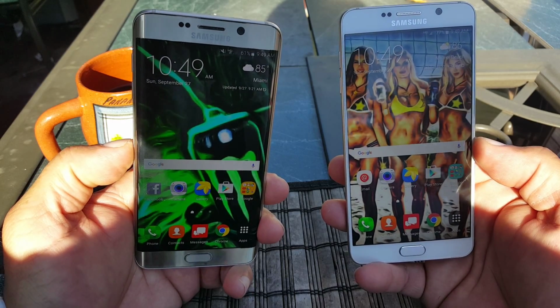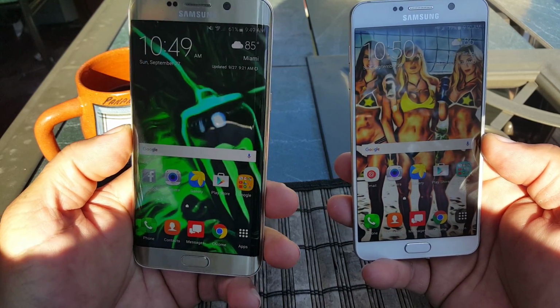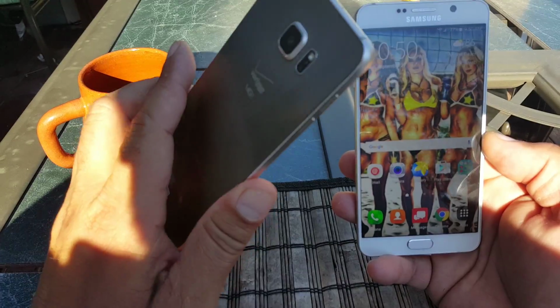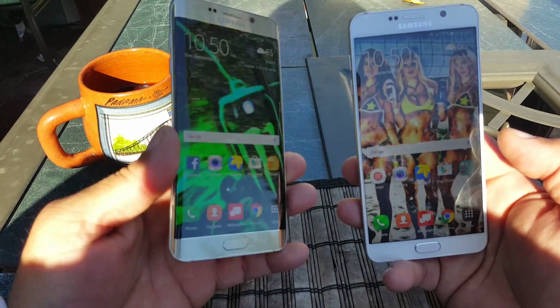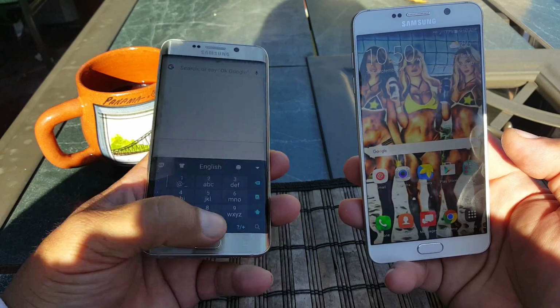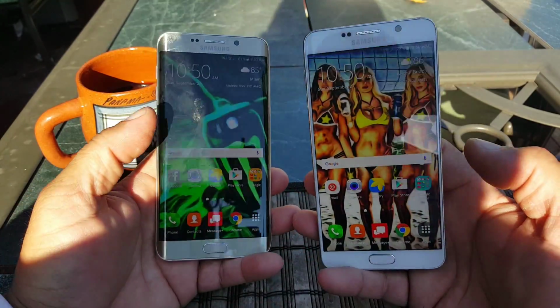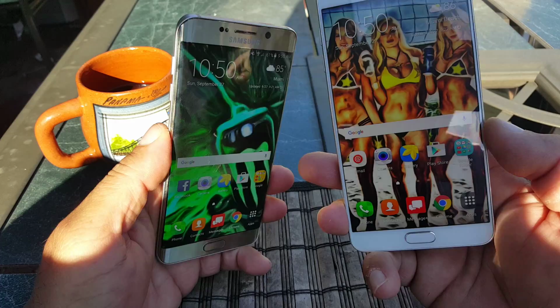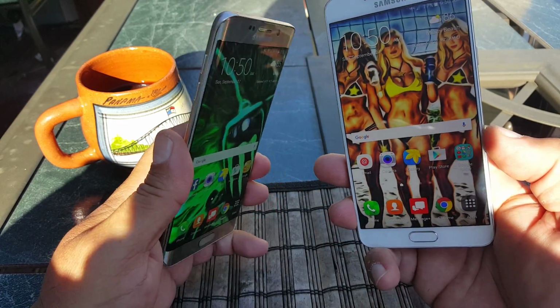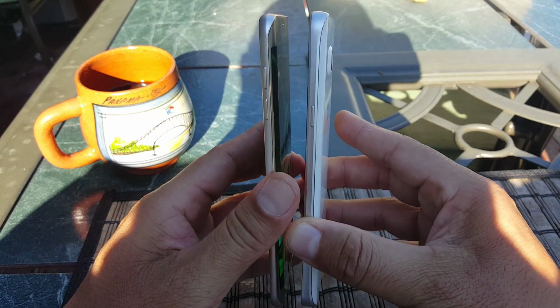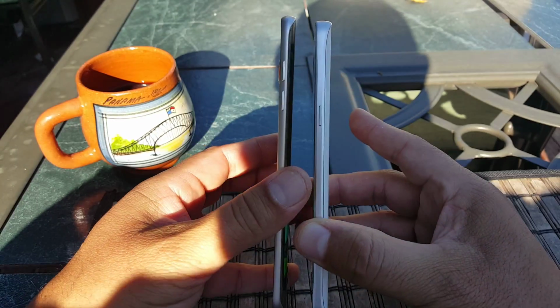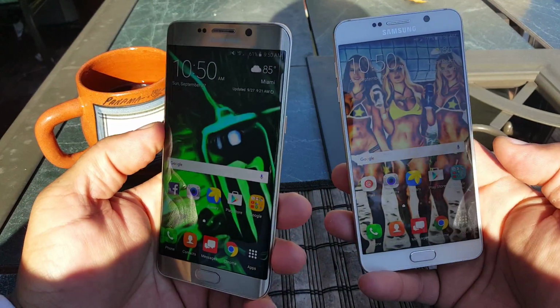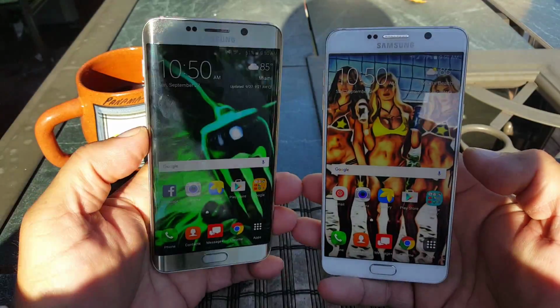For just regular activities, probably the Edge is going to be just fine for you, as long as you don't mind the edge shape of the screen. I actually like it a lot. For me, I can tell you right now that I'm in love with the Edge. It's extremely thin, as you guys can see, thinner than the Samsung Galaxy Note 5, at least on the sides, and I absolutely love the gold color.